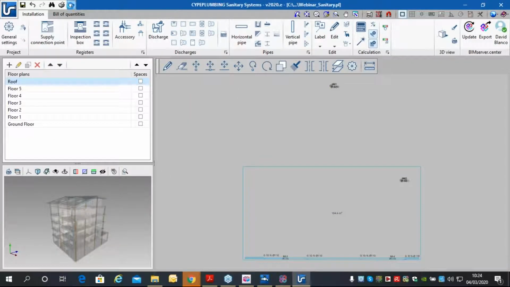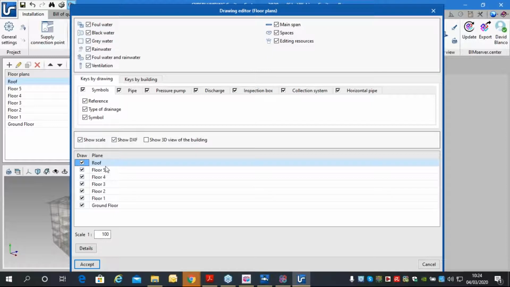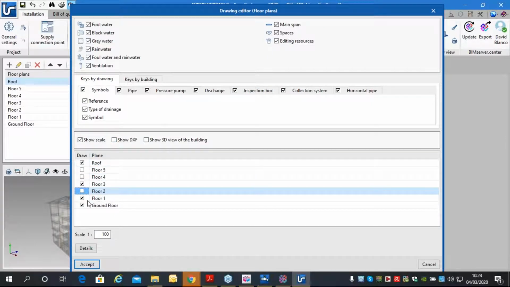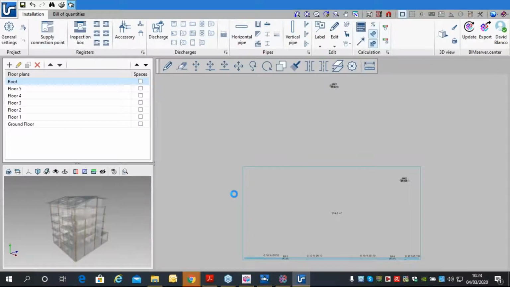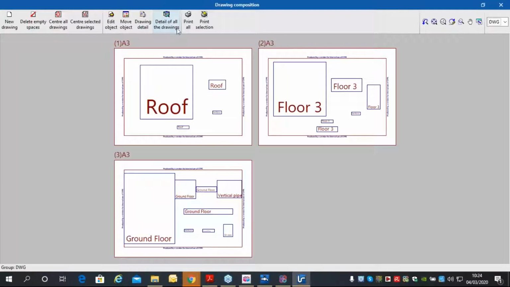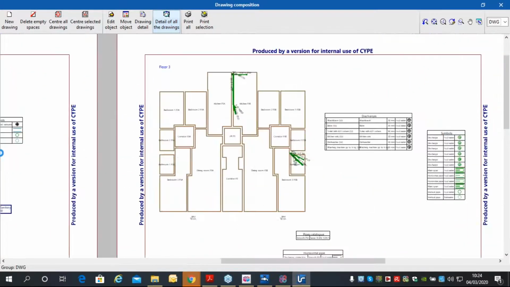And finally, the drawings. The drawings is the same thing, the same process. For example, here we are going to activate show DXF in floor 3, for example, roof and the ground floor. Detail of the drawings. This is the rainwater installation of the roof.